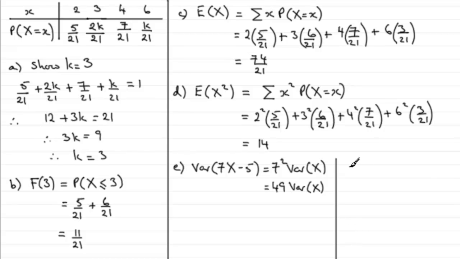And you should be familiar with this result, that the variance of a random variable x is always equal to E of x squared minus E of x all squared. And we already know these results. We know E of x squared, we just worked it out, it was 14. And now we just need to subtract E of x all squared. So 74 over 21 all squared. Now if you work this out, you end up with 698 over 441.